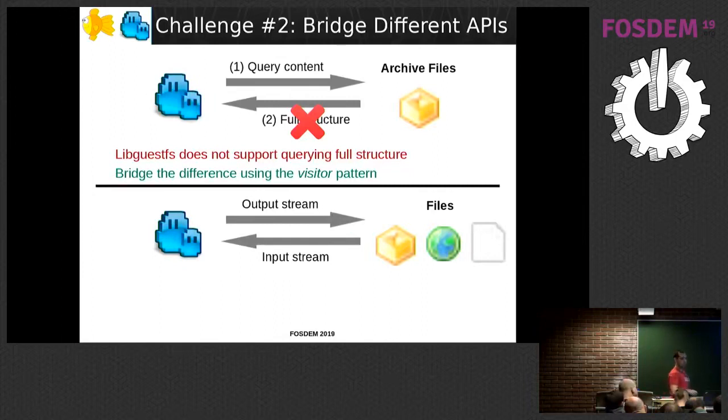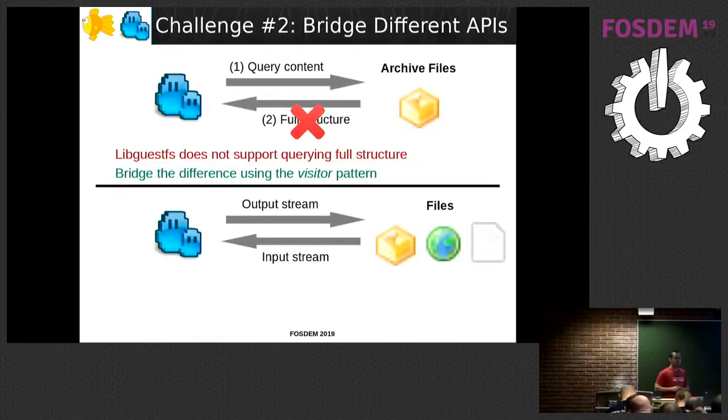The second gap I want to talk about is related to the way Mu Commander reads and writes files. Mu Commander abstracts all the files using streams. And that allows Mu Commander to do some cool stuff. Let's say that I want to copy a file from an SFTP server to an SMB folder. Mu Commander can hold two streams to both source and destination, read a packet from the source, and immediately transmit it to the destination. That way, files are copied without being persisted anywhere in the middle.